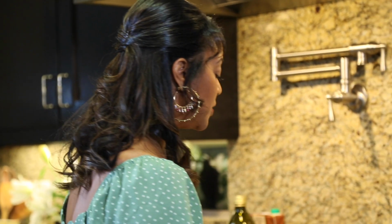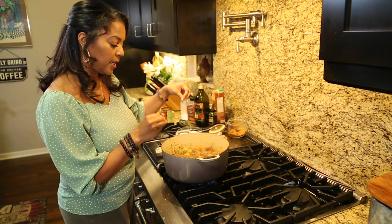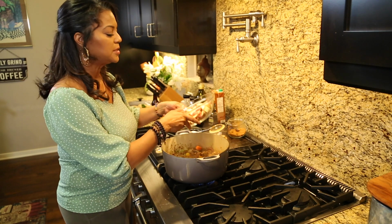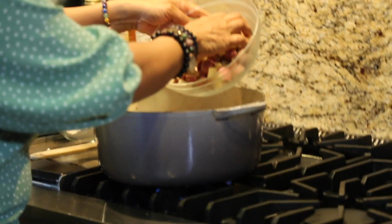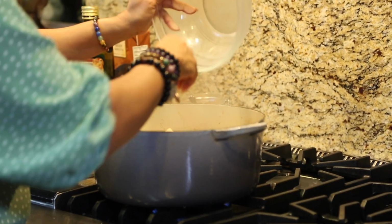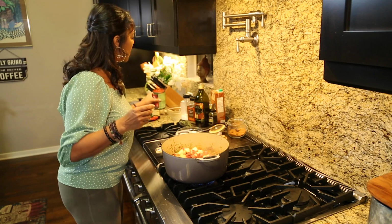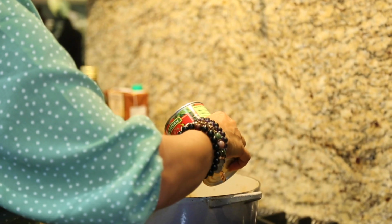All right, so the stew's kind of starting to form. The liquid has reduced down a little bit. Now I'm gonna add potatoes. I cut up 4 small potatoes, maybe 5, I can't remember, 4 or 5, depending on how many potatoes you like. And then I'm gonna put about a 1/2 cup of tomato sauce in here.